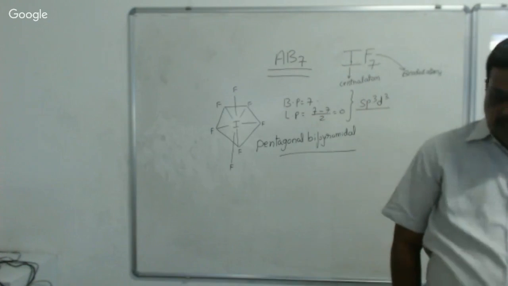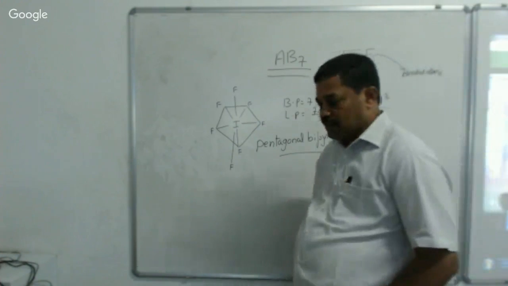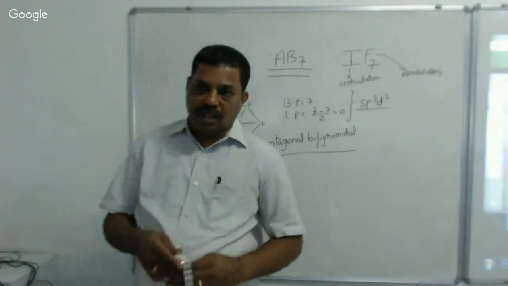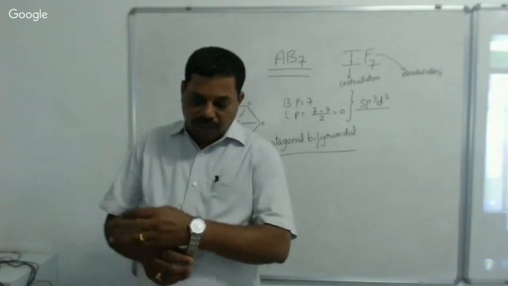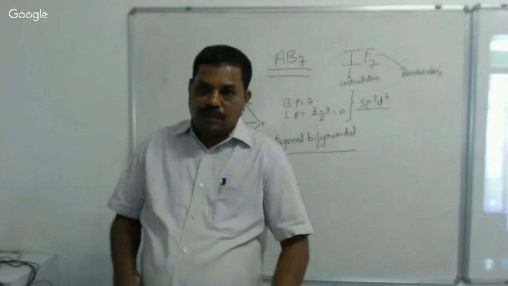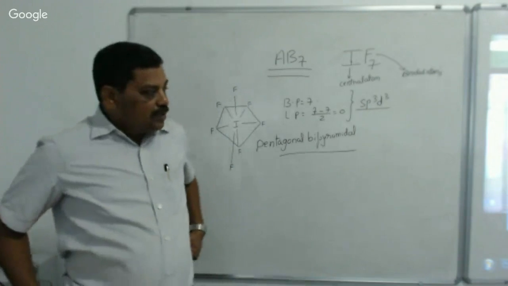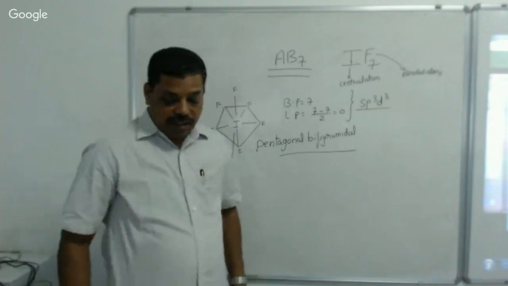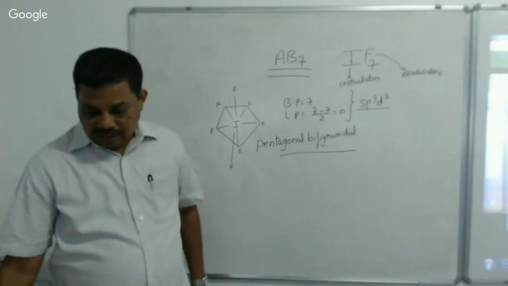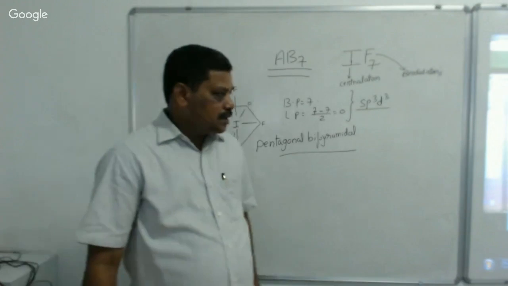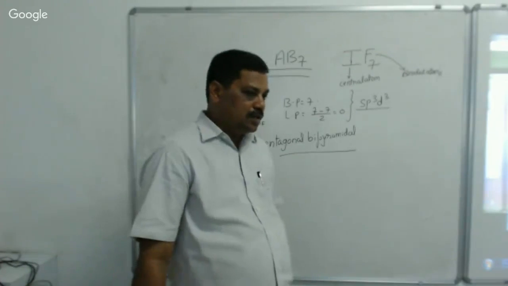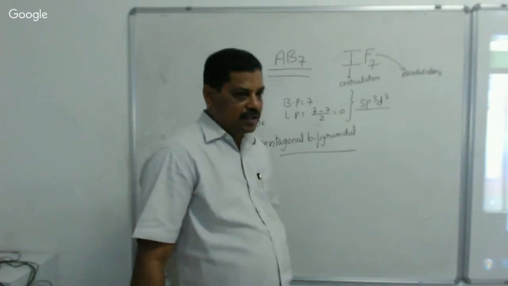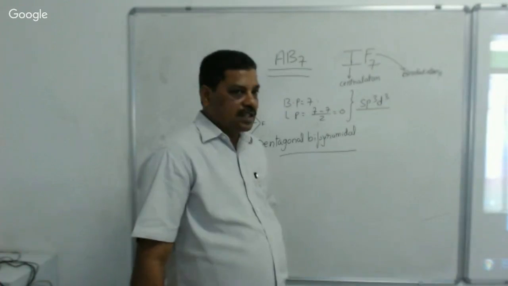The reactivity also decreases down the group. Fluorine reacts very fast with hydrogen, even in darkness and sub-zero temperatures, with an explosive reaction. With chlorine, hydrogen reacts only in the presence of sunlight. It is a photochemical reaction. Bromine requires heat also. Iodine requires not only heat but also a catalyst to react with hydrogen. So that is all we discussed yesterday.